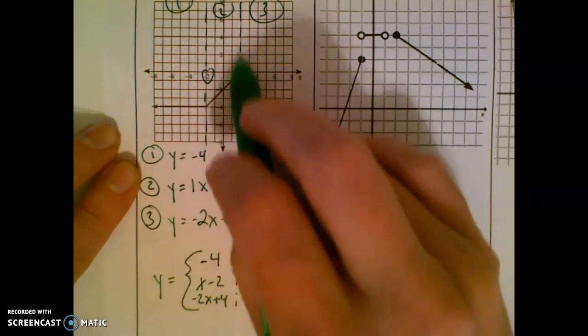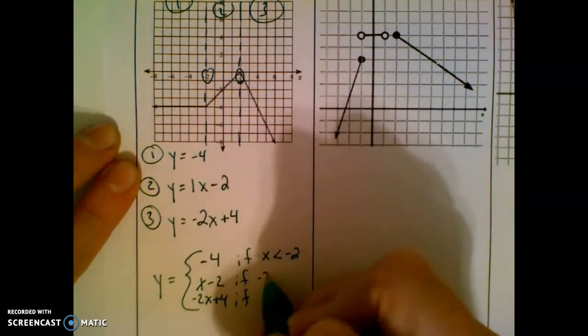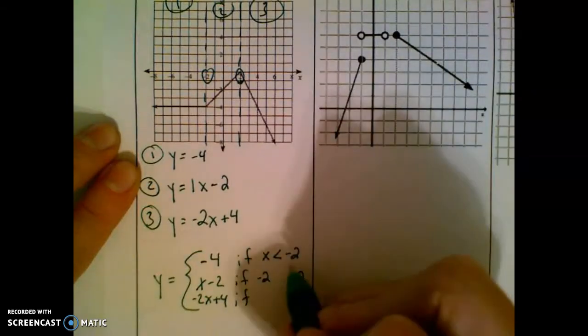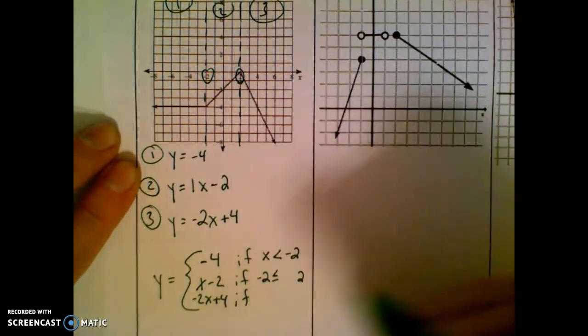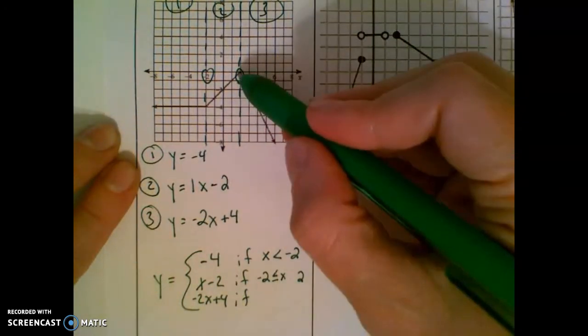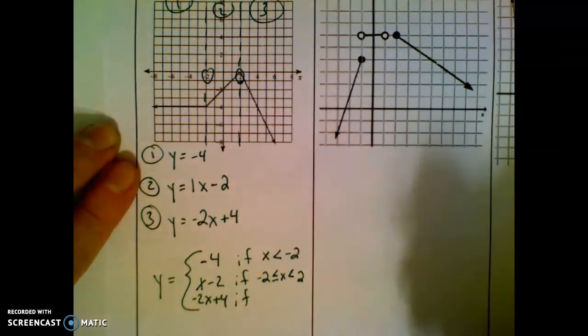And then it goes to 2. So this next one is between -2 and 2. Well, because -2 was not included prior, I have to include it here, and then decide, do I want to include 2 or not? And I just usually don't.